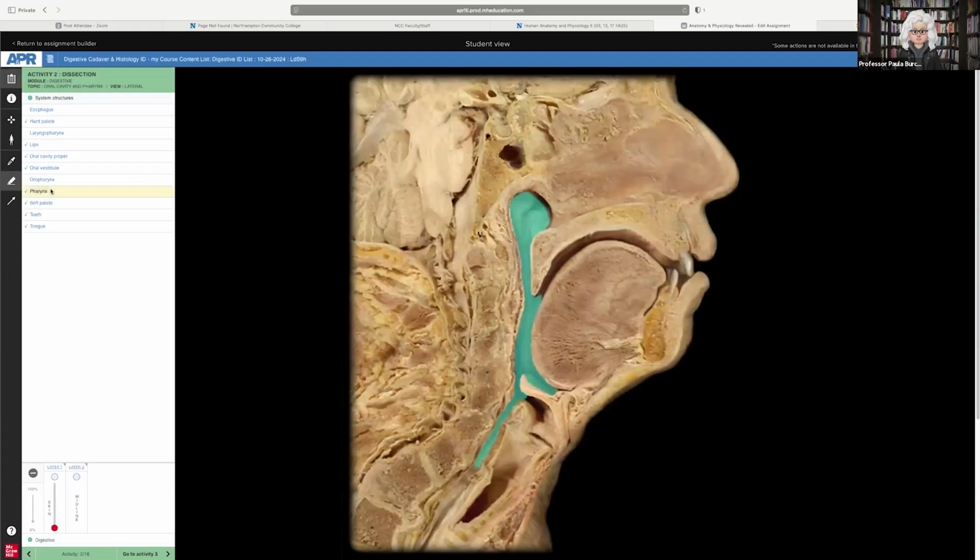The pharynx is going to be the tube that connects the oral cavity to the nasal cavity. It runs posterior to the nasal cavity, oral cavity, and down into your throat. It leads posteriorly into the esophagus and anteriorly into the larynx.